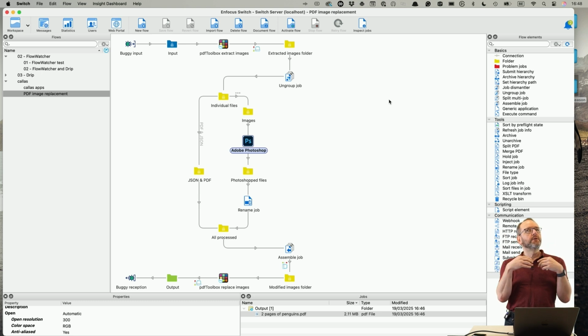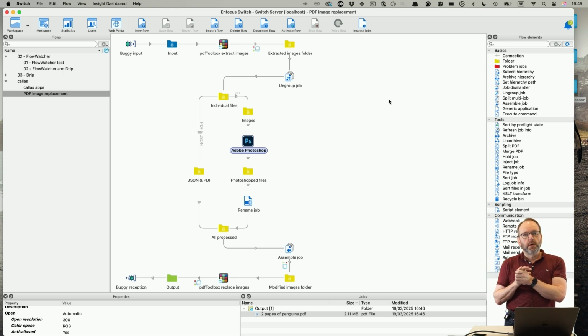What happens in the PDF is that images are resources, and typically the PDF specification says that images are rendered in a 1 by 1 square, whatever that means. And then on the page where they are used, they are stretched. They are scaled up to the size that you want them to be on the page. So what happens here is that we're going to replace the image resource, but we don't touch what happens on the page. So if you have twice as many pixels in your replacement image, then on the page where it is used, you will see that the resolution will be twice as high. I think that's how it works.